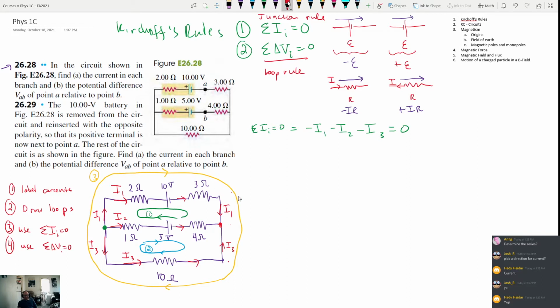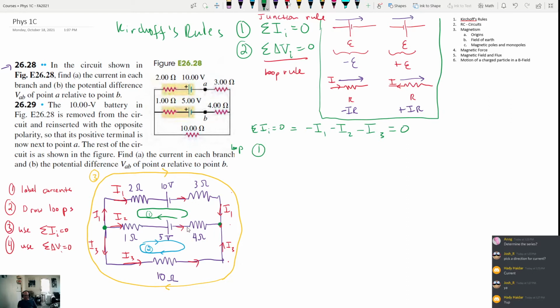Now we go for the loop rules. This one's the easiest one to do. The loop rules are always a little more tricky. So we'll do loop 1. We're just going to follow these rules up here, all the rules that are contained within that box right there. The purple line represents the direction we're traveling. Let's start at this point right here for our loop 1. So we're going all the way around back to the same point.